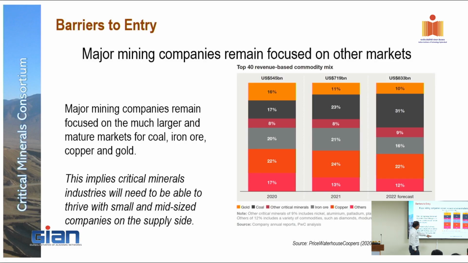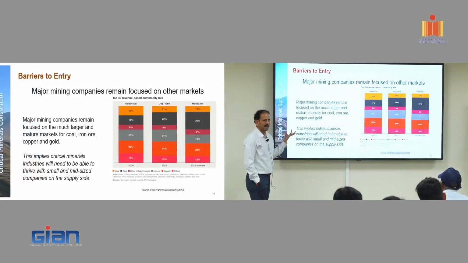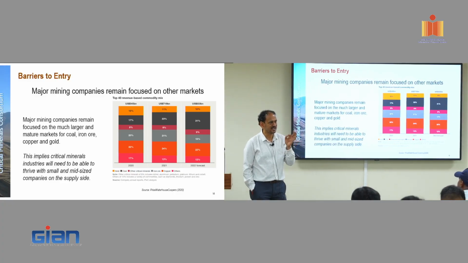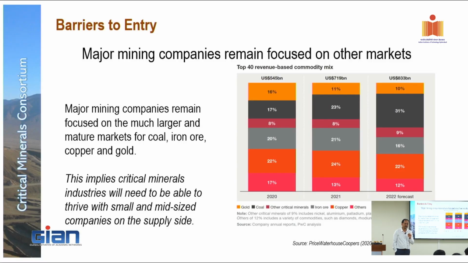So you can see gold, coal, other critical minerals, iron ore, copper, and others. That's a kind of market share. The big companies are not interested in this game, hence it's left to mid-tiers and juniors. But the problem with mid-tiers and juniors is capital raising. You're limited by what your grandfather has made, right? You require a little bit more money, and if you go to a bank, they'll say, oh no, you are not a Reliance, you're not a number 200.